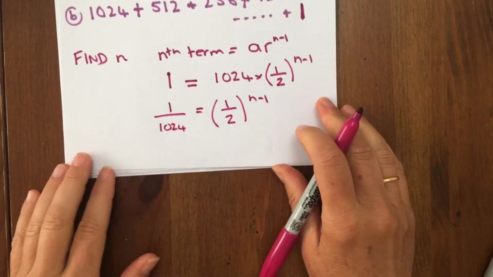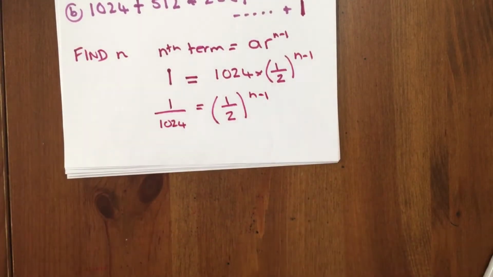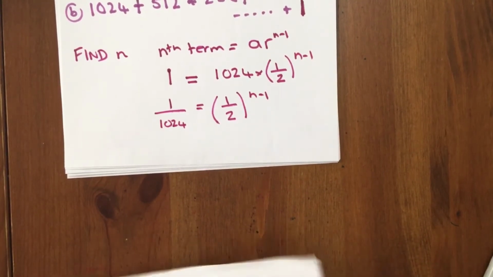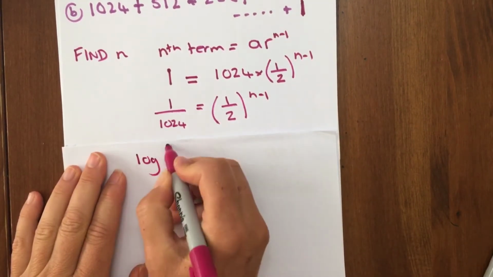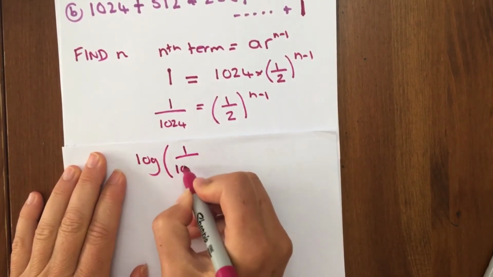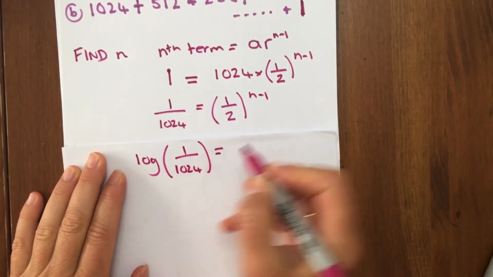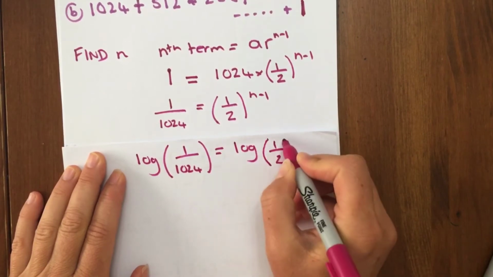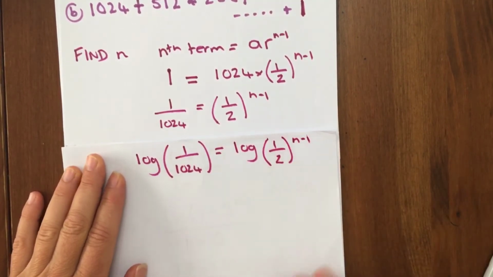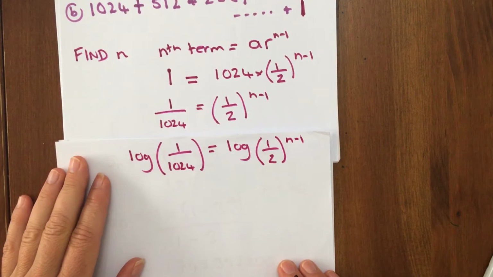Yeah, you've got it. You're going to use logarithms to solve it. So I'm going to take log to the base 10 of both sides. To be honest, it doesn't matter what base you're using as long as it's the same. We normally use log to the base 10. In some circumstances, we use ln. Okay, so we've got that.